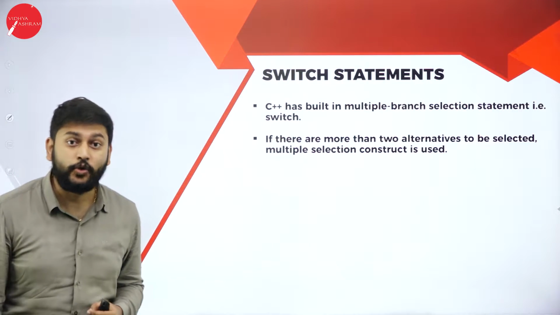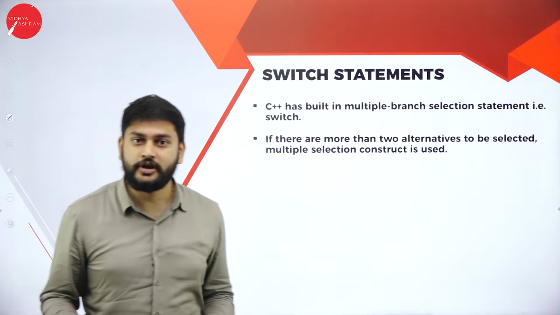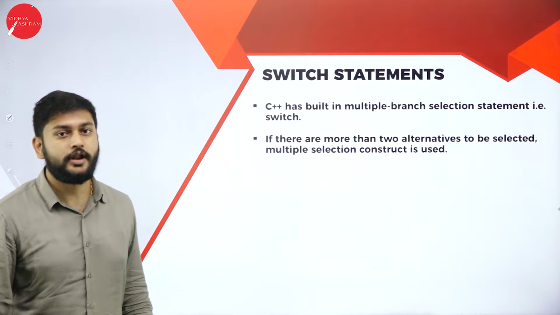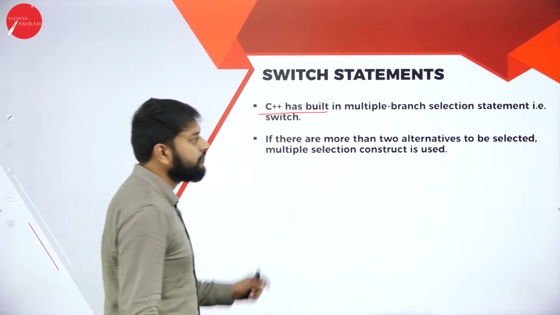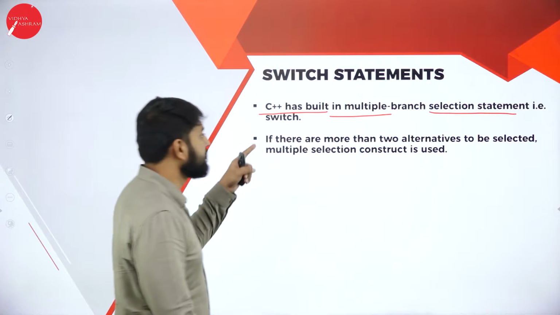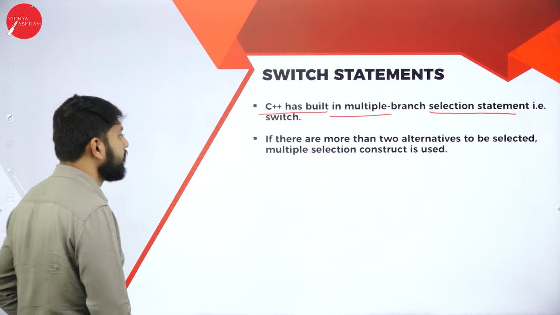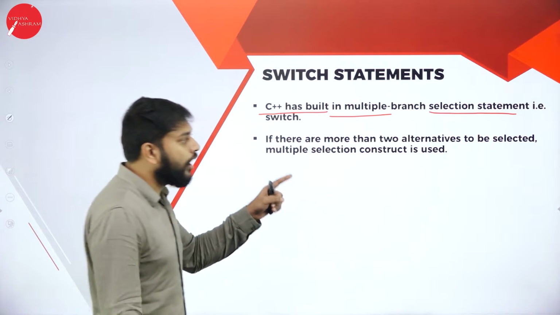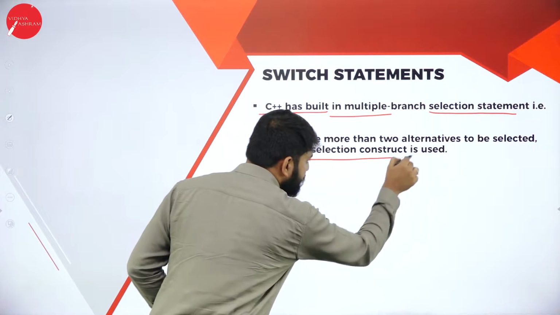What is that I have? Switch statement. Why do I have this switch statement? Why should I have this switch statement? Understand it properly. C++ has built-in multiple branch selection statements, that is switch. ಏನು ಅರ್ಥ ಆಗಲಿಲ್ಲ ಸರ್? Very good. If there are more than two alternatives to be selected, so multiple selection construct is used.